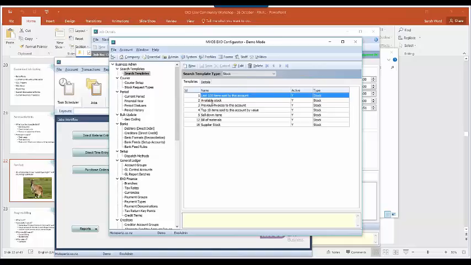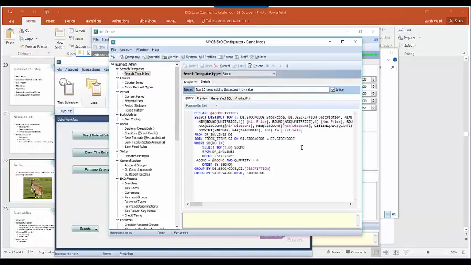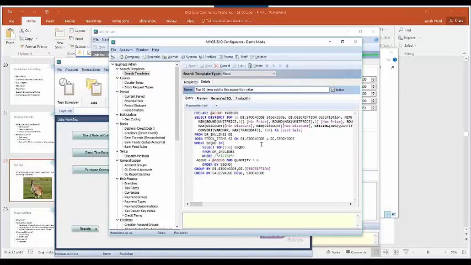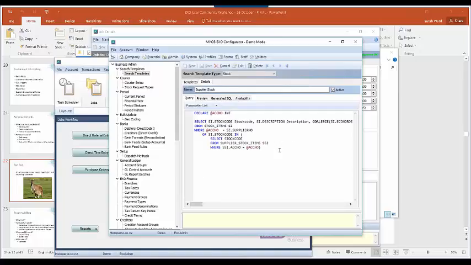if I look at this one here, I can go through and put in a bit of a script. Supplier stock, here we go. So this one goes through, and whenever I raise a purchase order, when I pop up the stock box, it shows me what the supplier normally supplies for me.